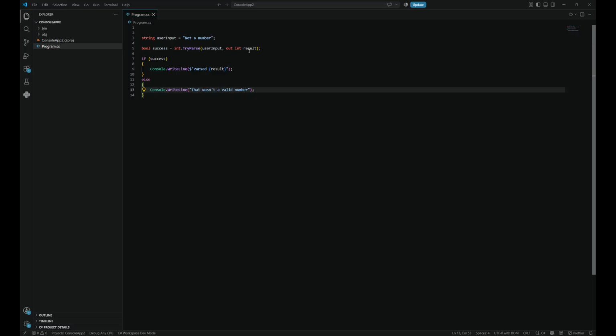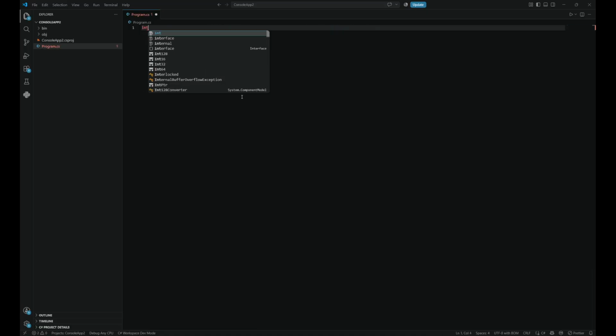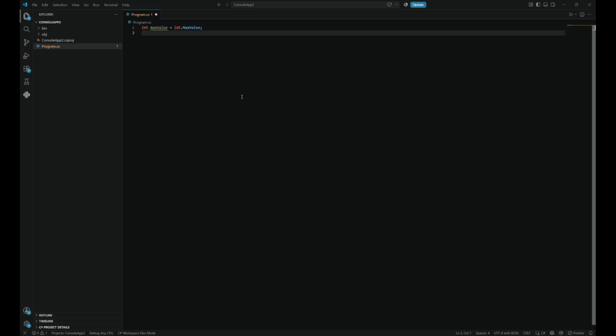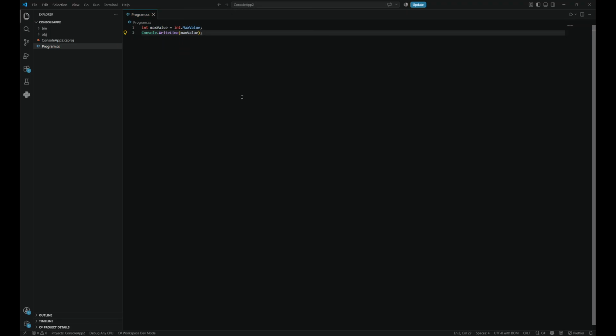Okay, now let's cover something genuinely subtle that most beginners never even realize is happening. Let's push a number past its type's limit. Int maxValue equals int.MaxValue, and Console.WriteLine(maxValue).